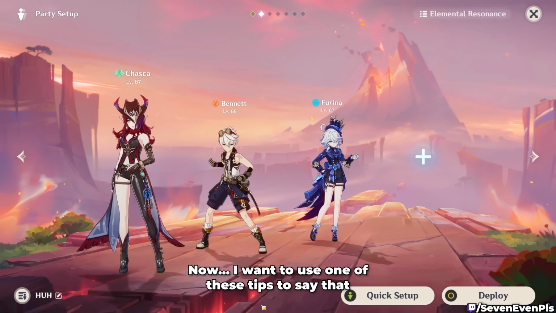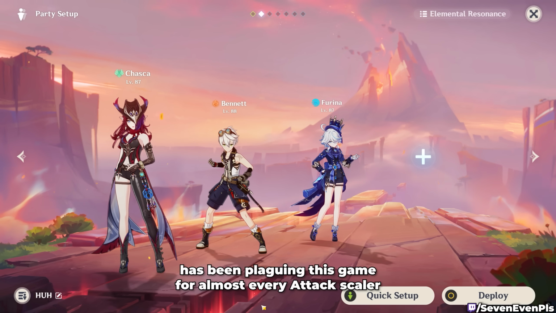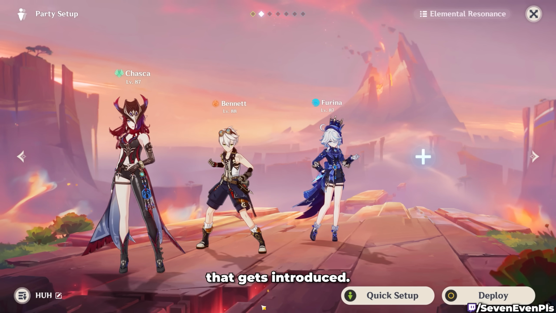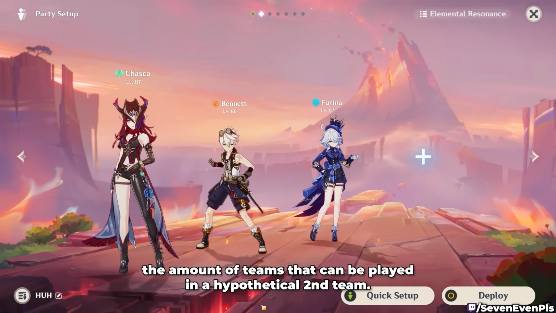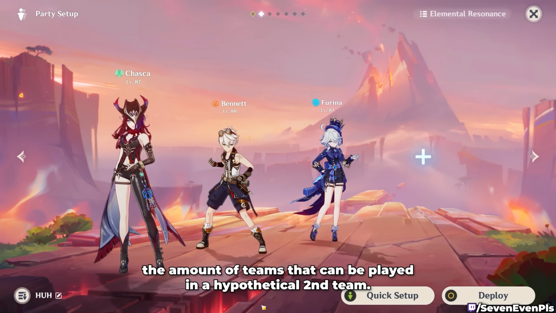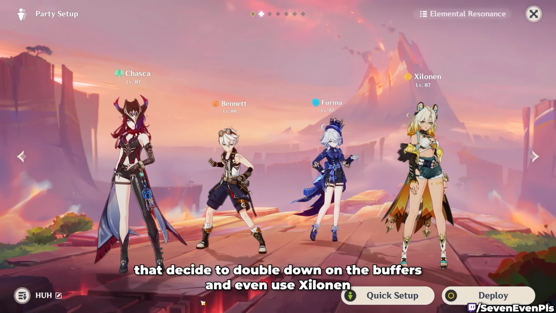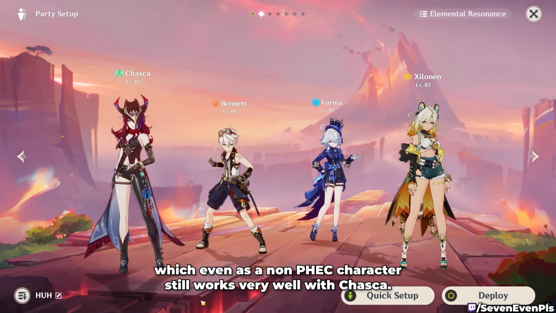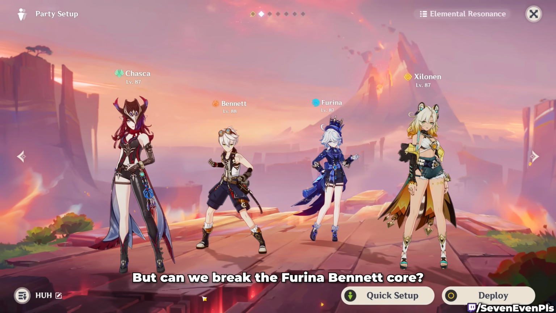Now, I want to use one of these tips to say that the combo of Bennett plus Furina has been plaguing this game for almost every attack scaler that gets introduced. Chasca is no different, and it really limits the amount of teams that can be played in a hypothetical second team. Especially for the many of you that decide to double down on the buffers and even use Chilonen, who as a non-Pyro character still works very well for Chasca. But can we break the Furina Bennett core?